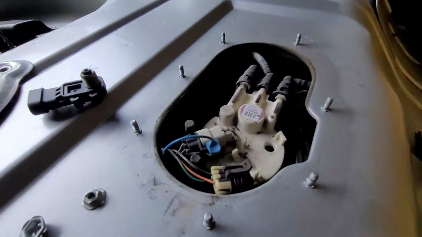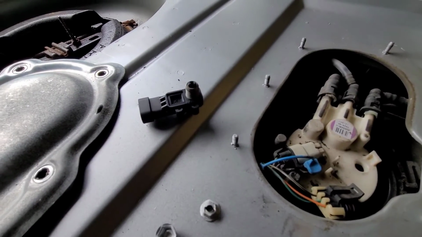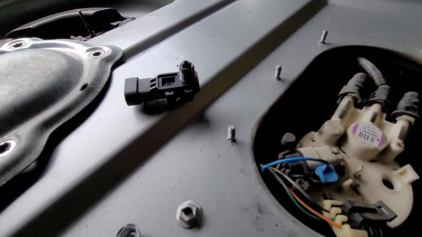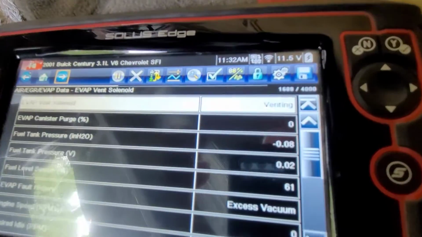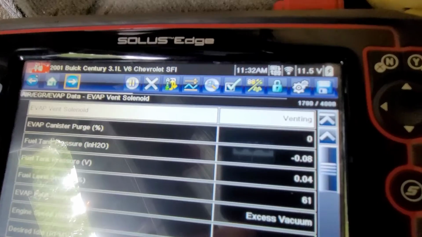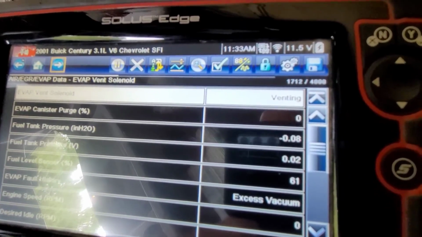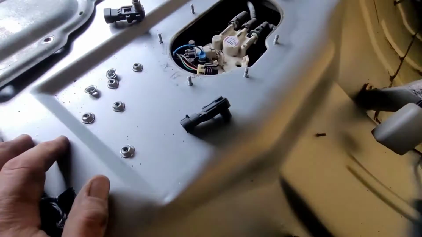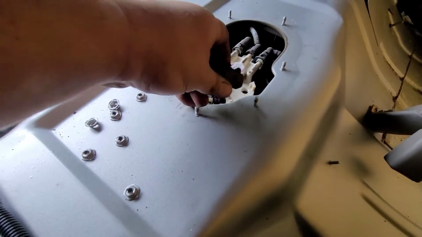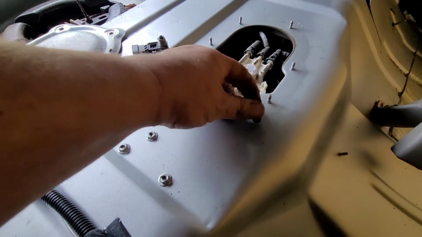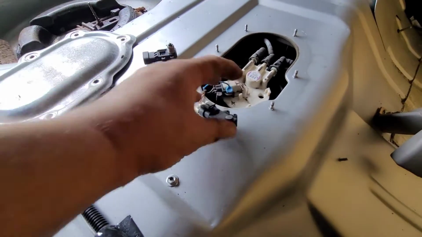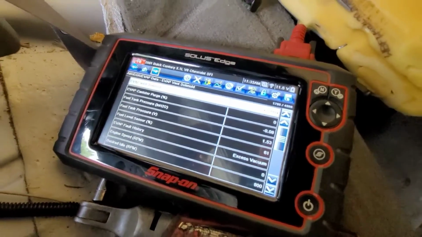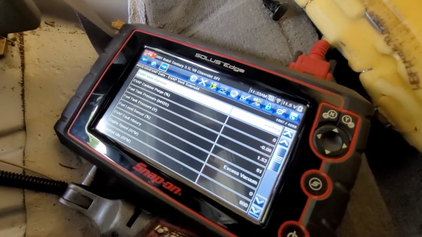So now I got the sensor disconnected there. I actually took it out. When you're pulling these things out, be careful, because that little nipple that goes into the tank can snap off quite easy. So now if you look at the scanner, we got 0.08 inches of vacuum, and we have 2/100ths of a volt. So obviously it changed something when I disconnected it. So now I do have a test sensor here, so let's plug this in. See what the reading is. 1.53 volts and 0.08.